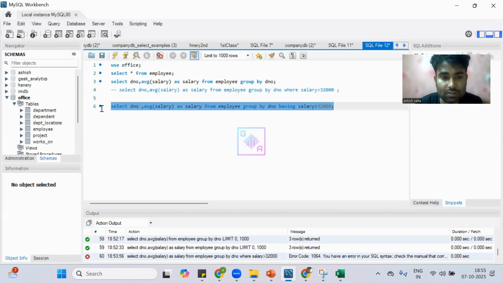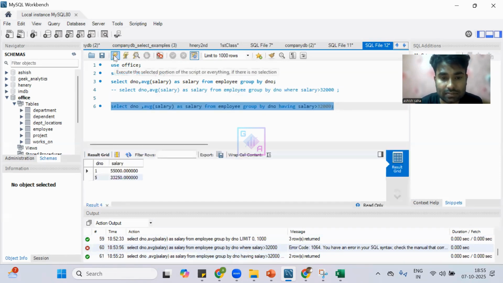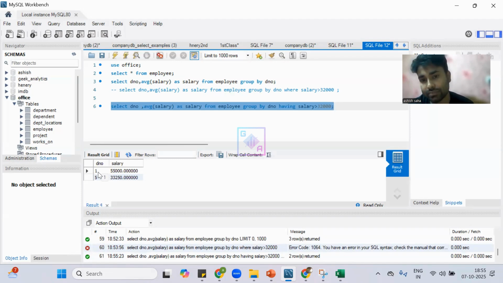Let's execute this code and see. Can you see? It is printing all those rows whose salary is greater than 32,000, that is the first department and the fifth department. So I hope these points are clear on how we can use the HAVING clause to filter the output of GROUP BY.